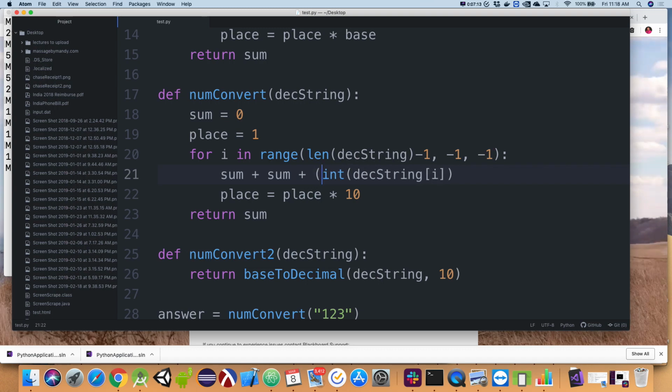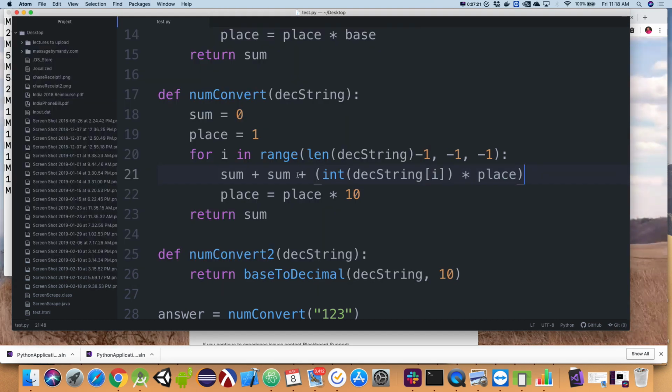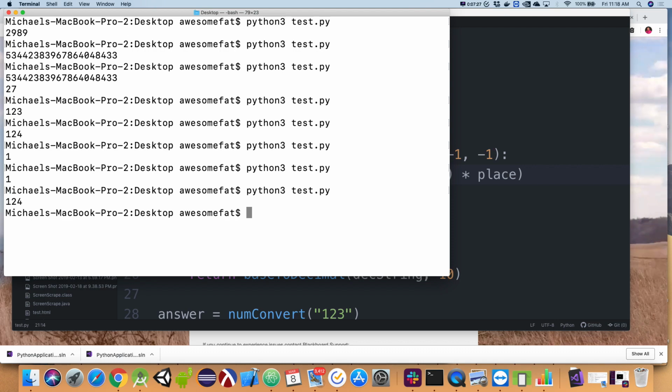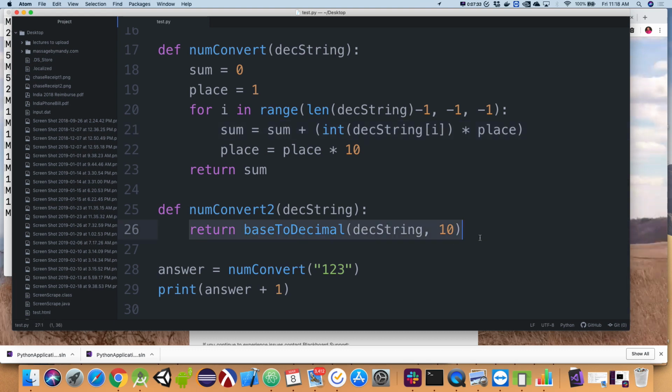This is times place, right? Well, that. Oh, this is equals. So there's our 124. We had already debugged that one, so just use the function that you already wrote previously.